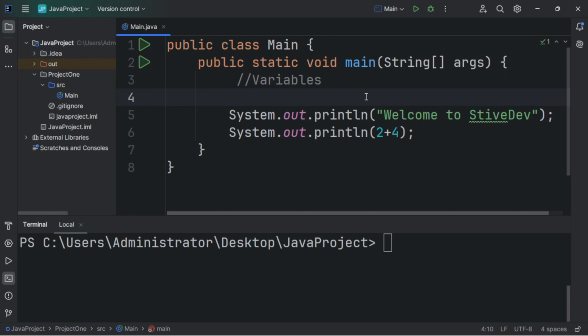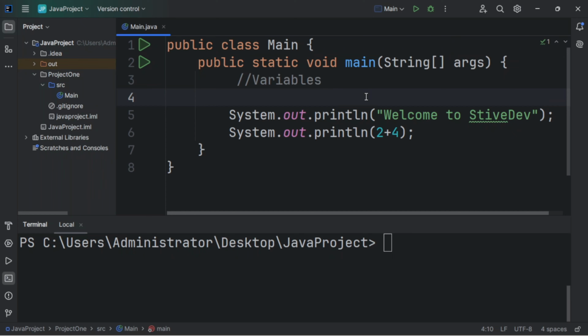And one thing that you need to know about variables is that before you can create a variable, you need something we call a type, or data type, because the type is going to tell you the kind of data that you are going to store in that container. I hope this makes sense.